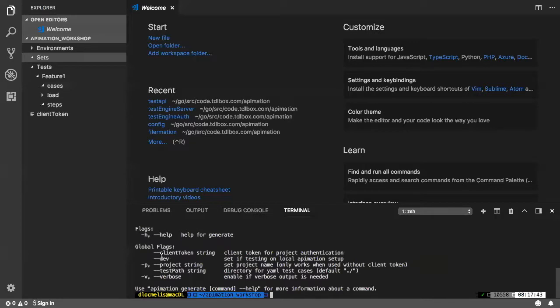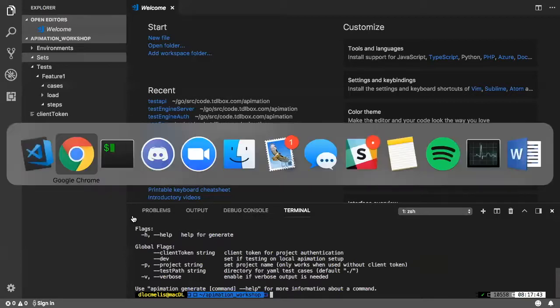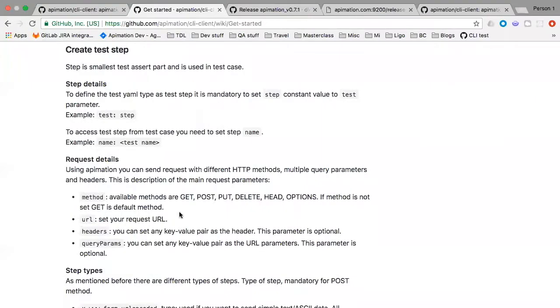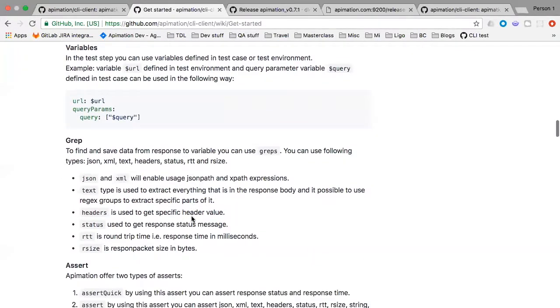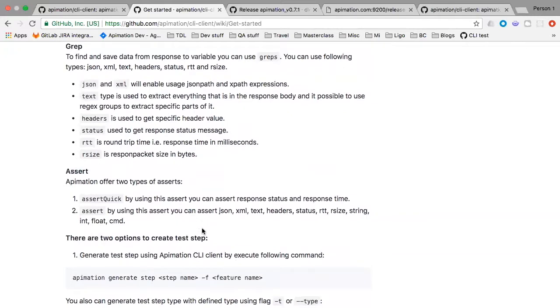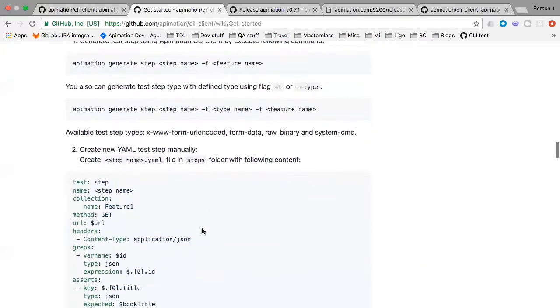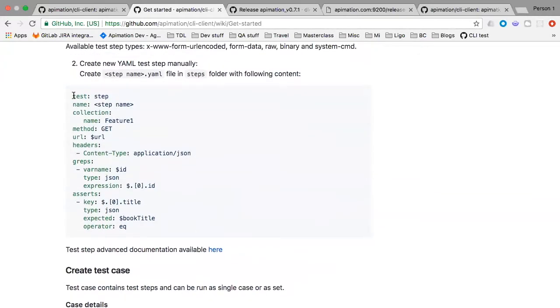All right, so this is one option. The other option is, of course, to create them by hand, just by creating a YAML file, and in the wiki you will have the explanations that you need to actually build test asset files. It usually looks something like this. This is again a simple template of a step. Your first field is just saying what type of test asset it is.